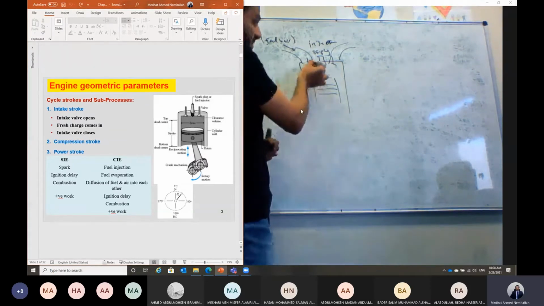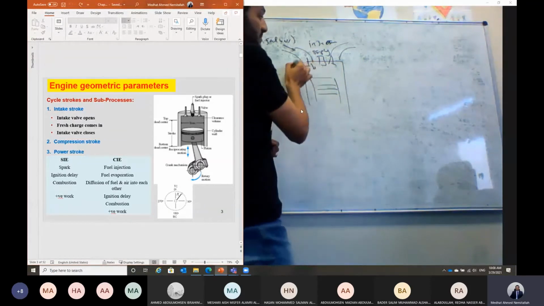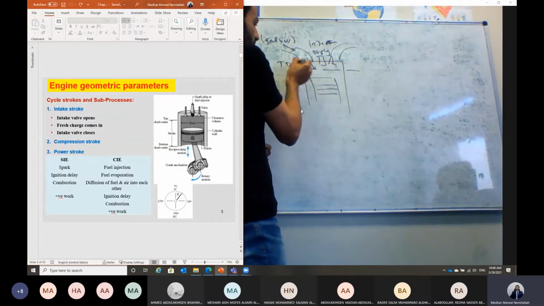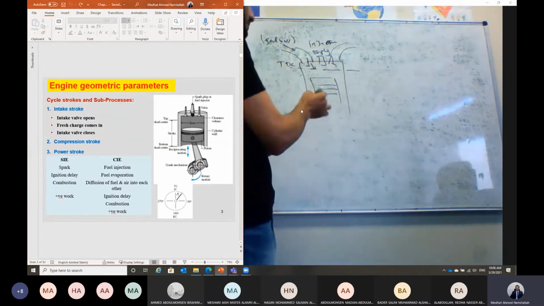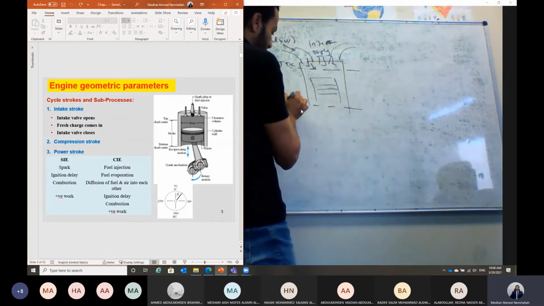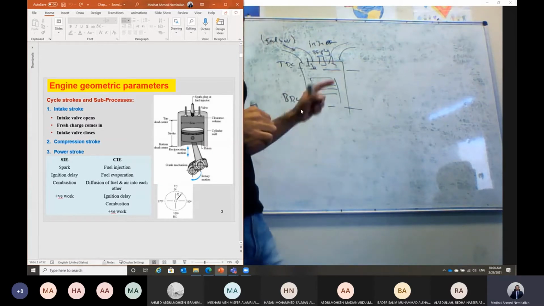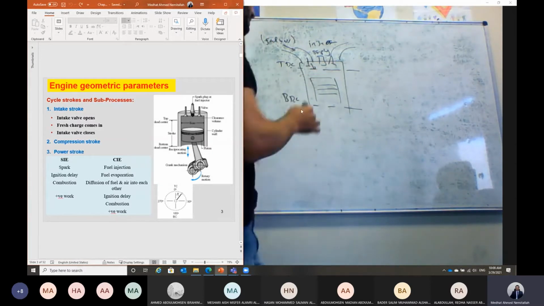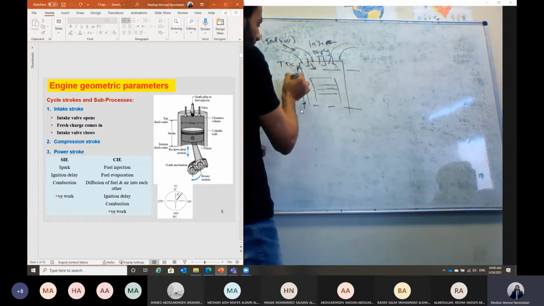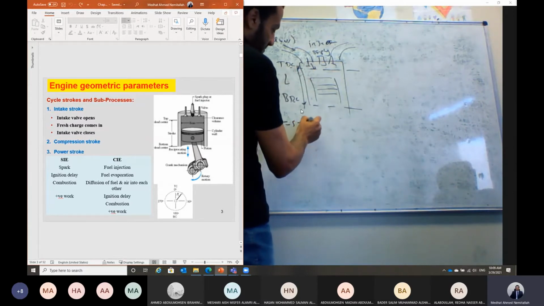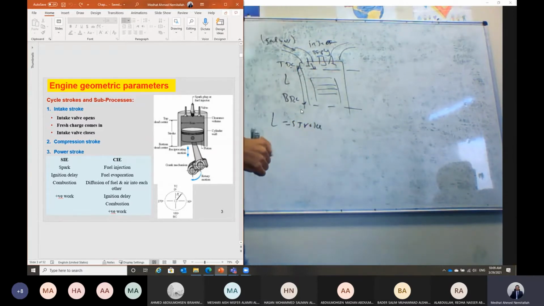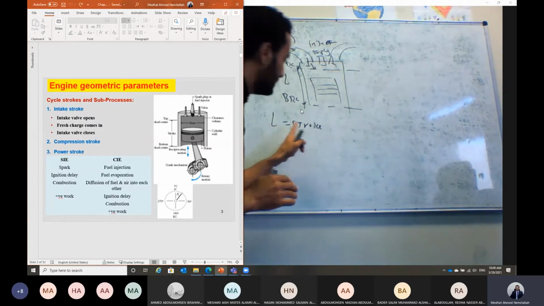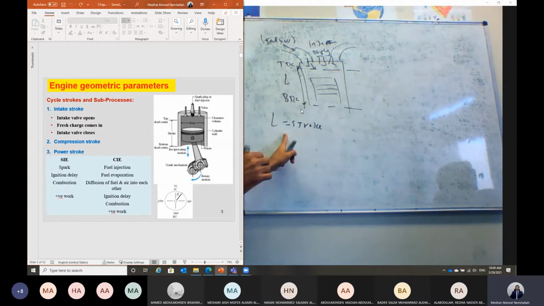The intake valve will open, and the piston will be moving down. The piston is first at the top dead center, and it will be moving down to suck the air plus fuel until it reaches the bottom dead center during the intake stroke. This distance moved, we call it L. We define L as the piston stroke or the engine stroke, because usually we don't have an engine with different stroke lengths for the different cylinders. The cylinders in any engine are identical. So in any case, we can say the distance L is the stroke.